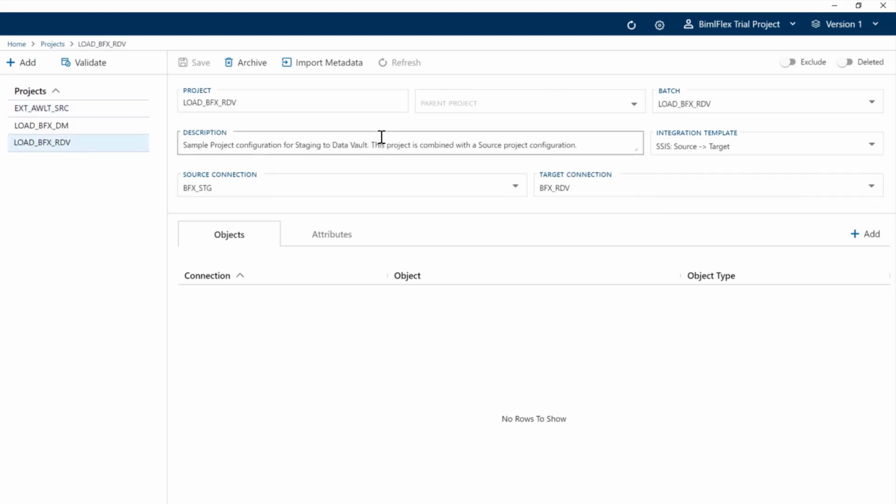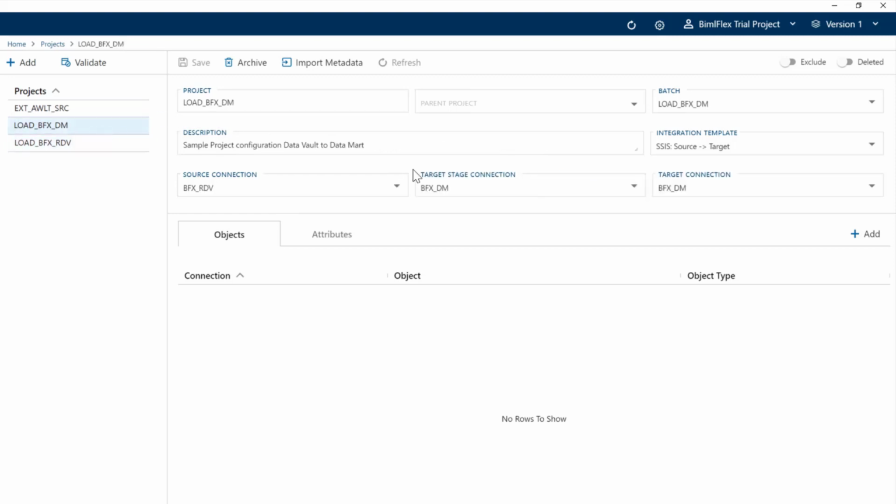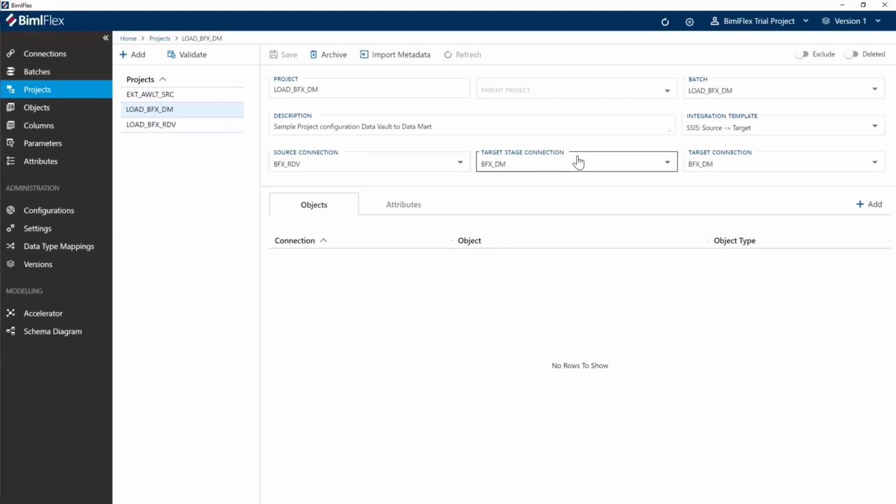The data vault project is very simple. We're going to go from staging into the data vault, and the data mart is simple. Again, we're going to go from the data vault into our data mart staging layer here, and then merge the data back into these 2 databases. They can be different, but for the walkthrough we leave them as the same. And again, if we only do data mart without data vault, we will reconfigure this later on.